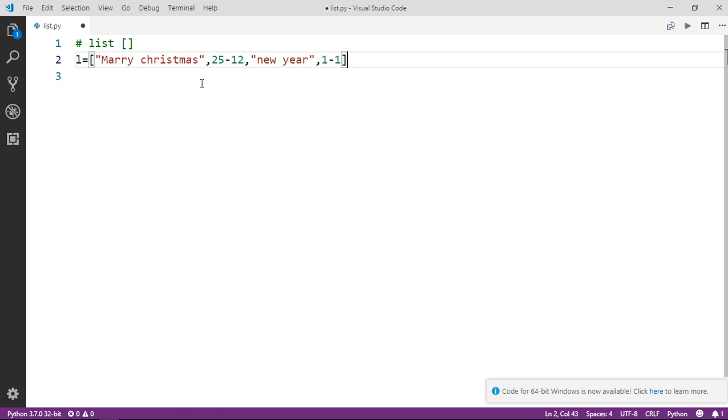In this way you can see we have data of different kinds: one is a string, one is an integer. And if you also want to represent data like an amount of money as a decimal, you can do that too.